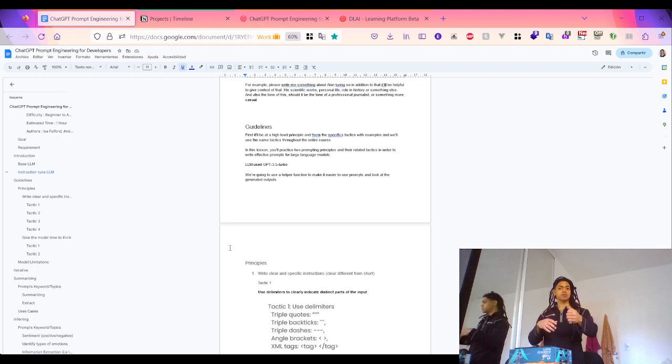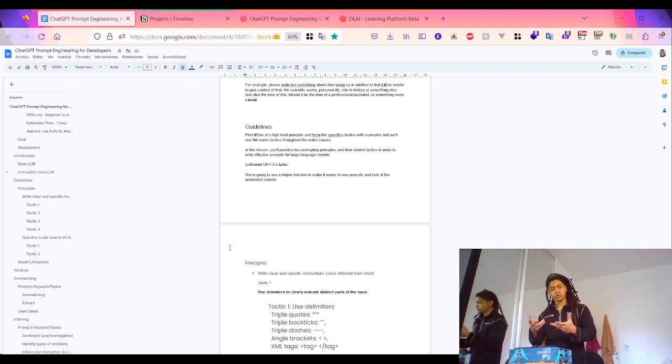So, for example, use delimiters that indicate distinct parts of your input. Delimiters like triple quotes, backticks, dashes, angle brackets, or XML tags.